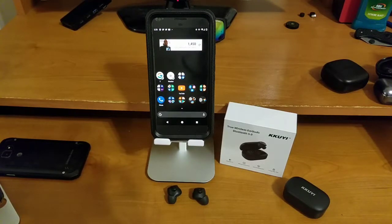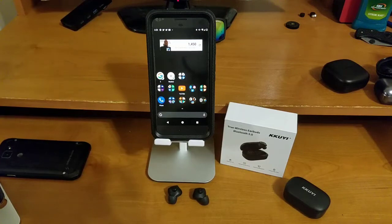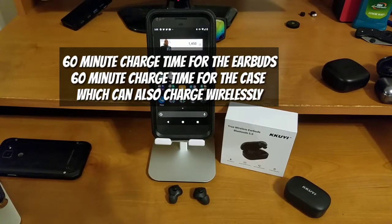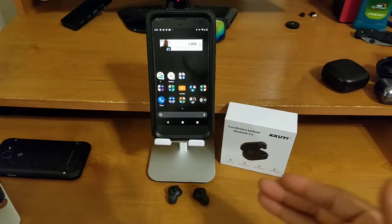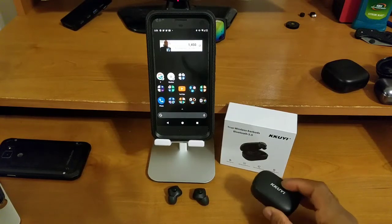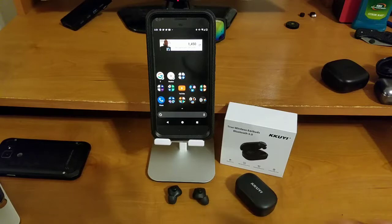Up next now, I want to briefly touch on the overall charge times and the overall battery life. Now let's start with the charge times first. Now, the manufacturer quoted in the user manual on the website and on Amazon that these bad boys should take approximately 60 minutes to reach a full charge. So the buds themselves should take up to 60 minutes to reach a full charge using the included charging case. And for the most part, I would say that's about spot on.